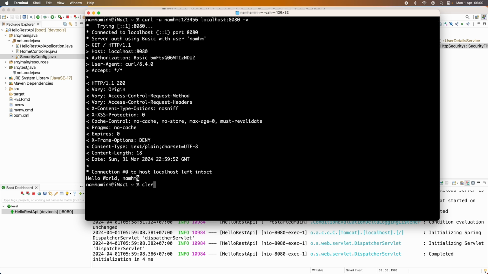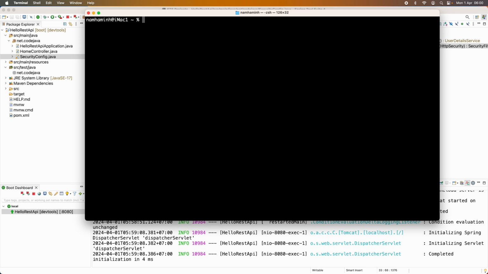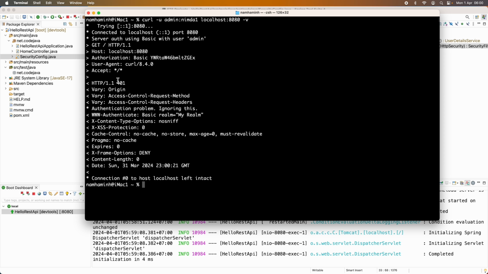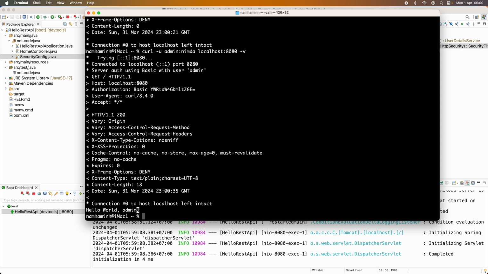And let me use another username, curl admin, and I use an incorrect password, and then I should get 401. Here you see the server returns status 401 Unauthorized. Now I need to provide the correct username and password. Okay, successful.